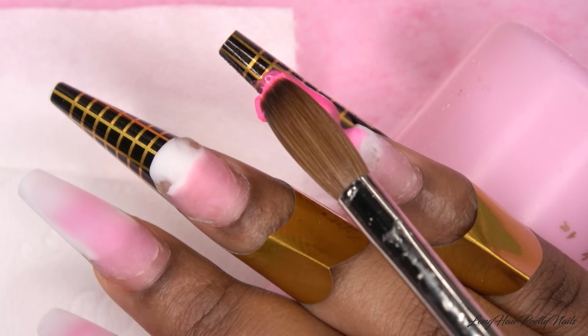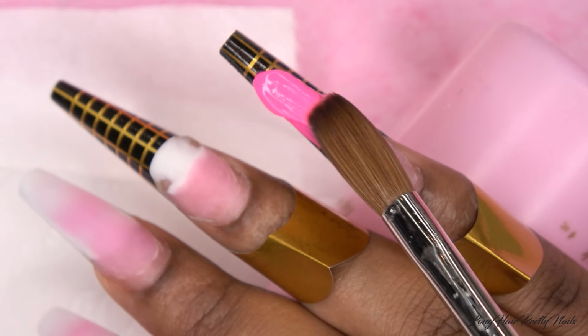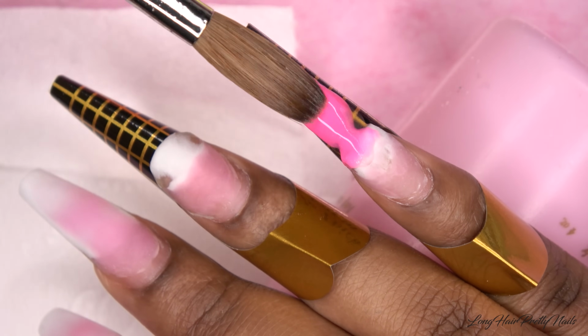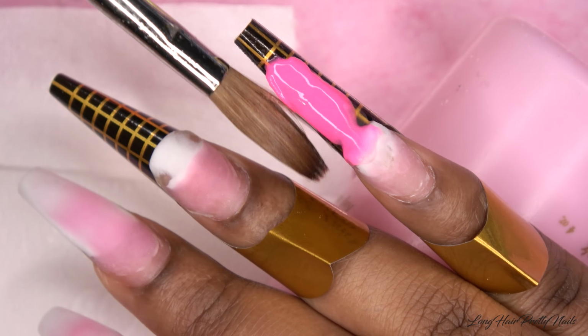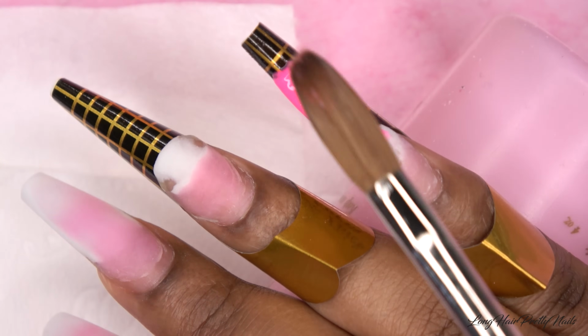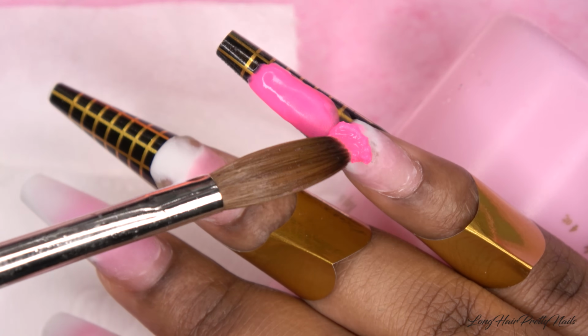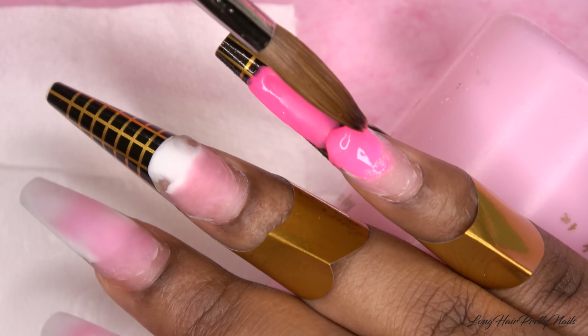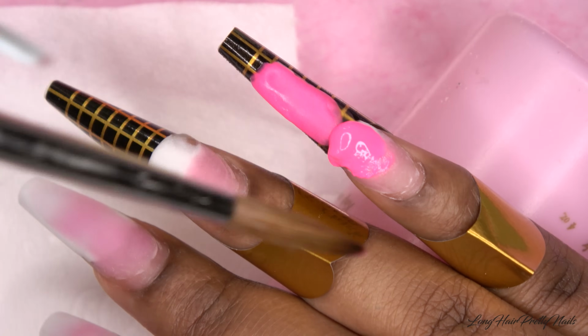So these are design powders, but they're not as watery as other colored powders. So this was my first time using it, so I'm just trying to get a feel for it. But it did kind of work thicker than your usual design powder. So you don't have to work with them super, super wet.